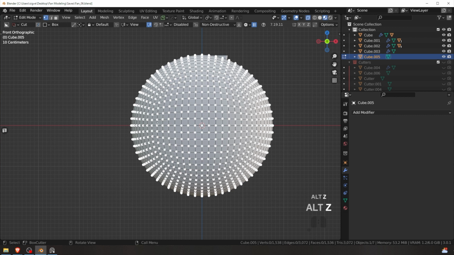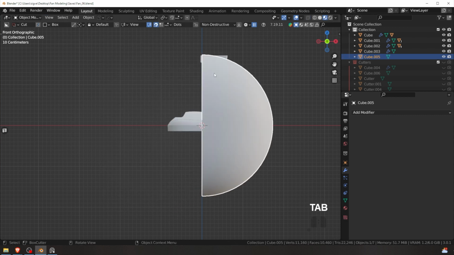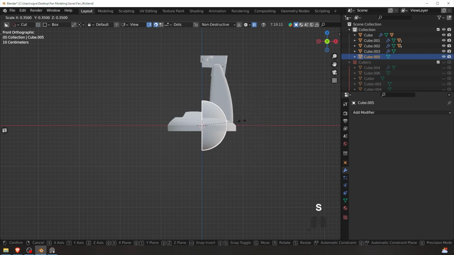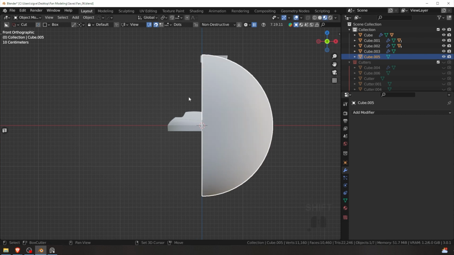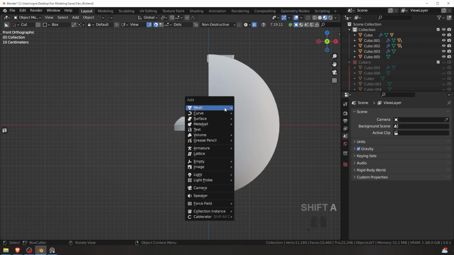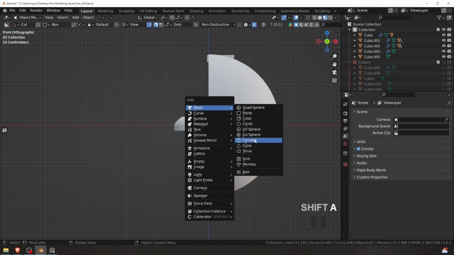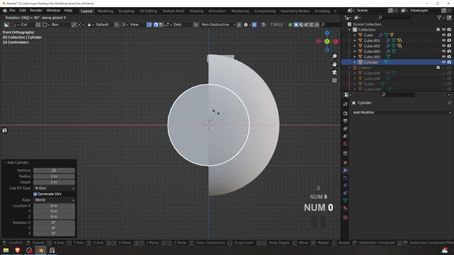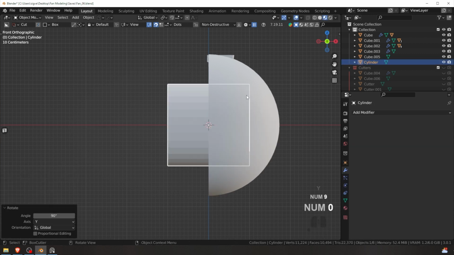Okay, so let's enable X-ray, select this side, X, vertices, object mode, scale it down. Or actually, let's just leave it there for now, and let's add a cylinder right here, rotate it like that.